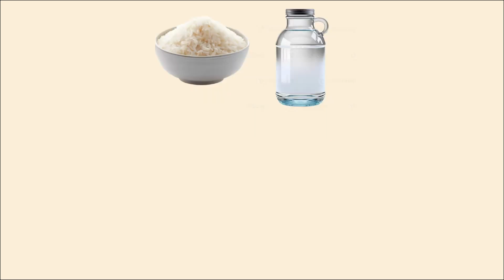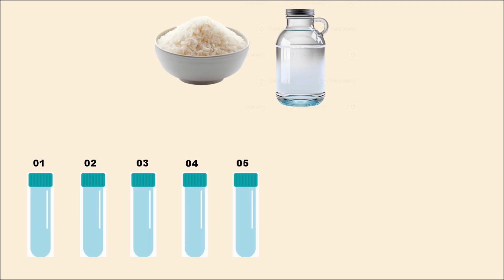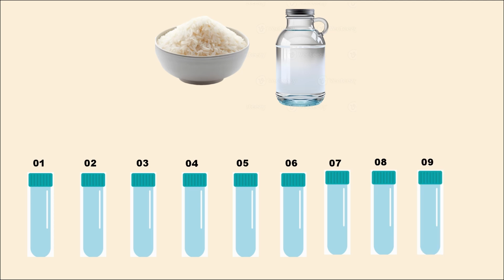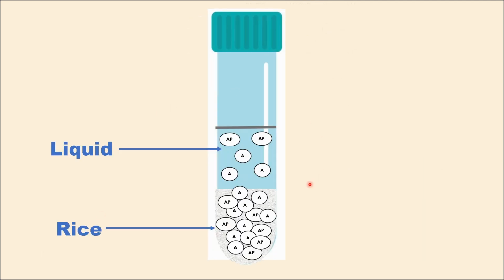Now let's provide a schematic view for this practical. We have rice and we'll begin by adding water to it. The rice will soak for the first 30 minutes. After soaking, we will divide the rice into 9 equal parts using test tubes. It's always better to label them for clarity. Now let's take a look at each test tube. This is how they will appear after we have prepared them.